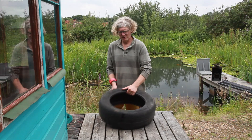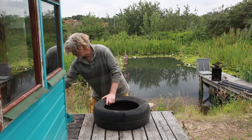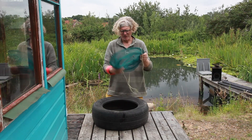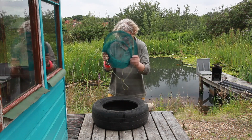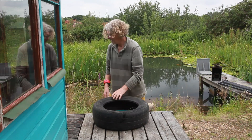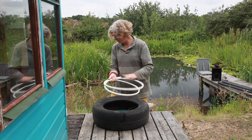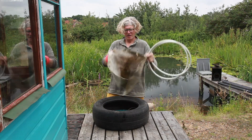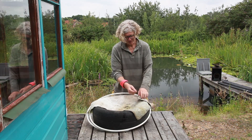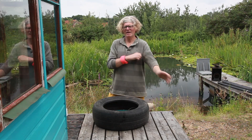It's very simple and it would be a great idea to reuse something as common as one of these. So we have a tyre and a load of bottles — these are old milk bottles. Before I shove them in there, I just need something to block the hole. This is an old crab net and I'm just going to jab it in there — it just blocks up the hole obviously. Alternatively, you can make something from a bit of old plastic pipe and some geotextile pushed in, fixing it with holes in the cloth or dab welding. An old laundry basket — anything water-permeable will work. The crab net's in there.